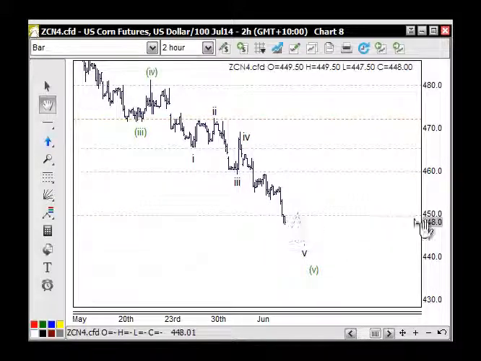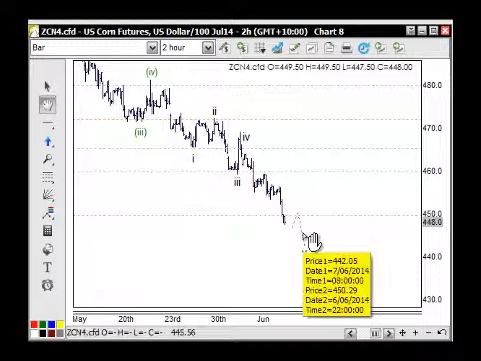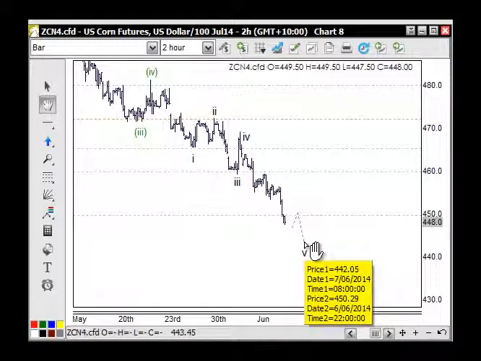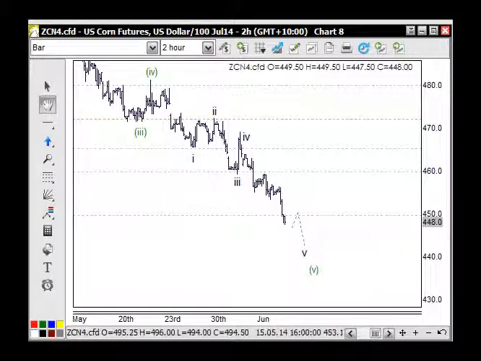Our target here was at the 450, but if you're still short, then continue short down to the 440 area here. There is support at the 440 area. It may not get there, so if you can get down to 445, that would be fine. But I can see from this little point here that we could look at this as being 1 and 2 here, and then 3rd wave here, 4th to retest 450 and down. So anywhere into the 448 down to 445 would be fine for that.